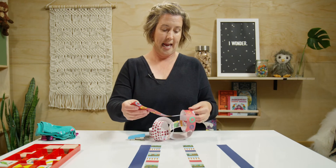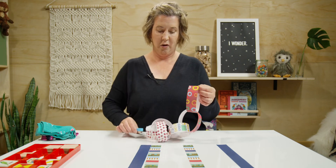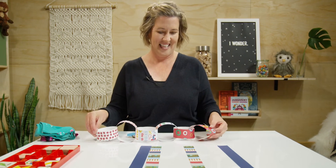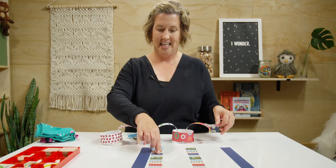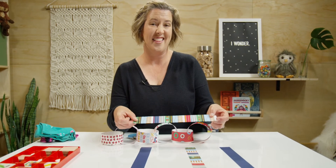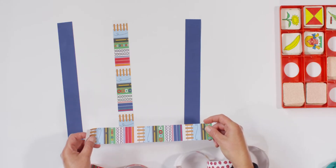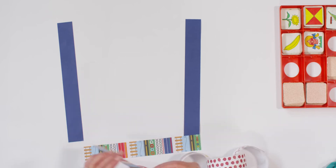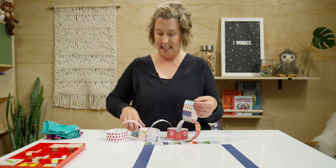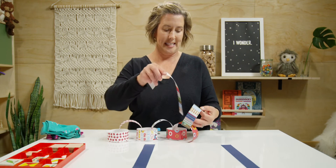Now let's add another one to make six. We're getting close to finishing and my chain keeps getting longer. Let's add this paper next. Can you find the matching pattern to this strip of paper? Tell your teacher where it is. There it is! Good job! Let's add this to our chain. I had six and here's seven. And then one more makes eight.